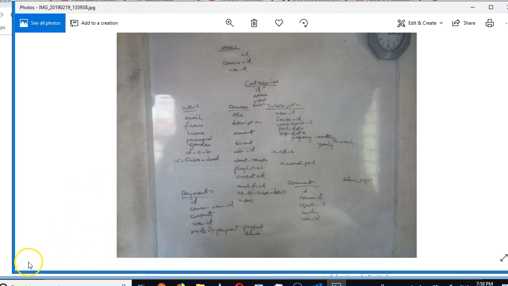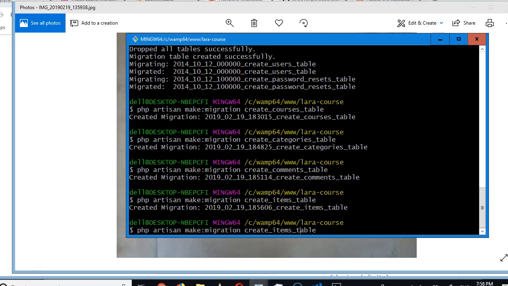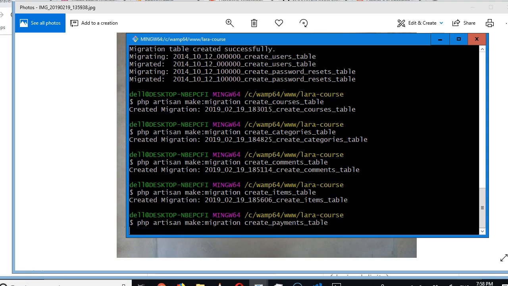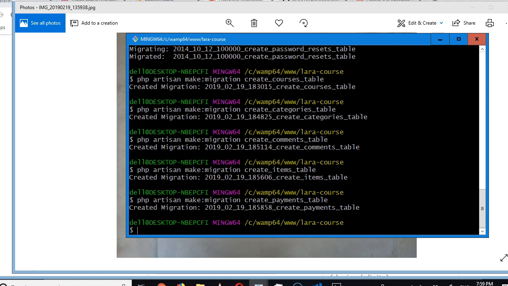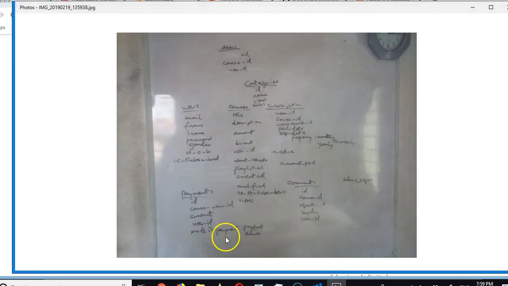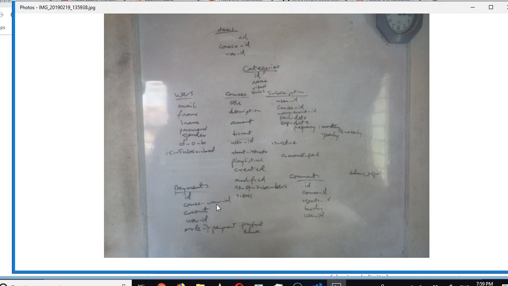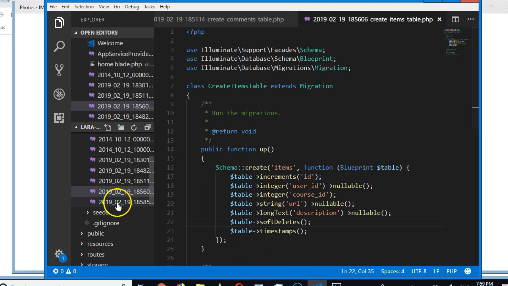So we're gonna create payments the same way we created everything. Up arrow key, change this to payments. Payments is the table that we're gonna track who paid what for what. We just want to keep our own record, even though our payment processor like PayPal or Paystack, Skrill, Stripe, they keep their own records, but we want to keep our own internal record. That way we can have some level of control. So we've created the payments table, and the things we need there are which user paid for what course and what amount did they pay. We need to know when they paid and how they paid, which mode of payment. So we can come here.